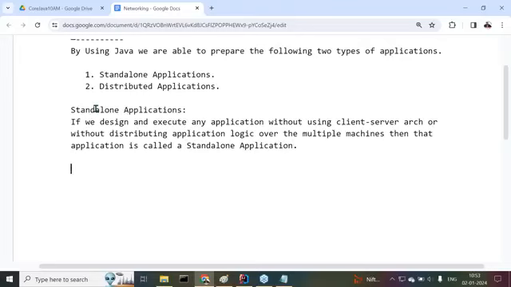Just a simple definition is sufficient here. To prepare standalone applications, J2SE is sufficient. Next one, after that, distributed applications.